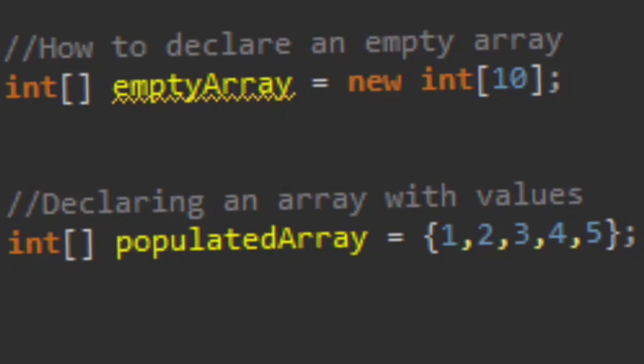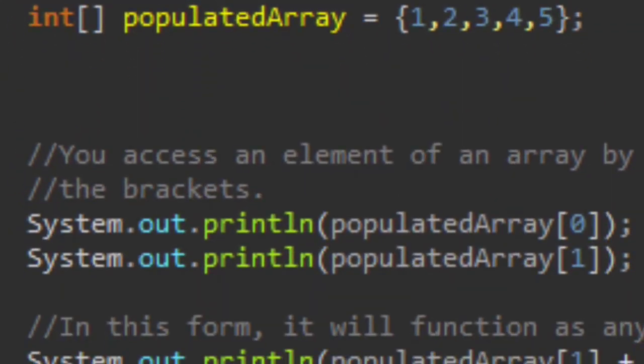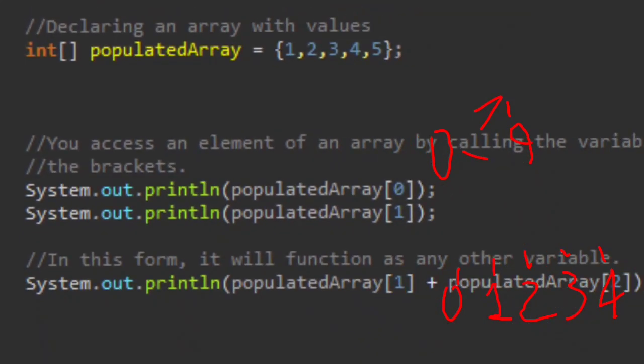If you already have the values to be stored within the array, you can declare them rather than declaring the size. So instead of typing out the object declaration with the new keyword, you list the values to be stored within a set of curly braces separated by commas, like so. Each element in an array is assigned a subscript, which starts at 0. So if there are 10 elements, or the size is declared at 10, the subscript for that array will be 0 through 9, rather than 1 through 10.